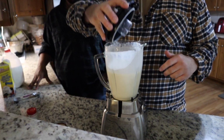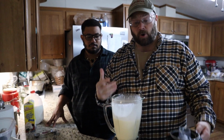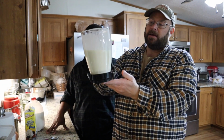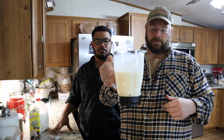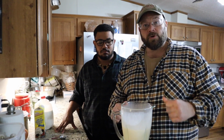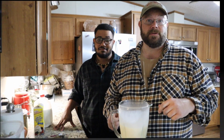Now, as you're making this, one of the things that you'll notice is it gets very frothy. Of course, there are eggs in there and there's milk and all that. So you can see that makes a lot better color when it comes to what an eggnog should look like. So we're going to get out a couple glasses and try some for you.